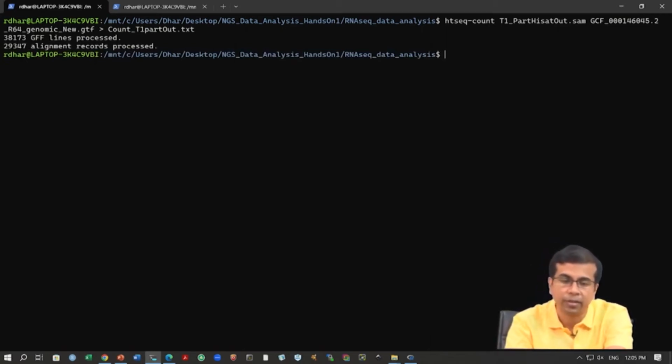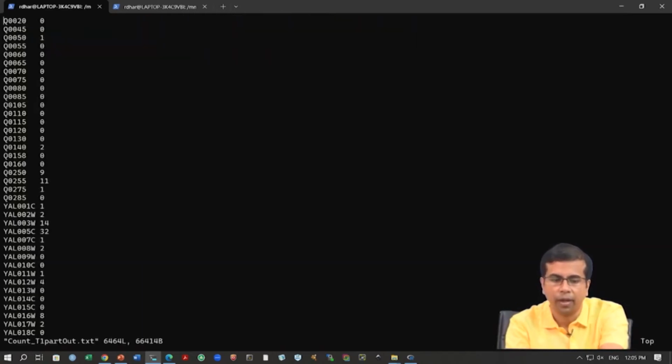And what we want to do is check this count file, right, that we generated, because this will contain the data. And this is where you can see the raw count now. So, the first column you see is the gene names, and the second column is the raw count data. What it simply says is, for example, in this gene, you have 9 reads mapping to this gene.